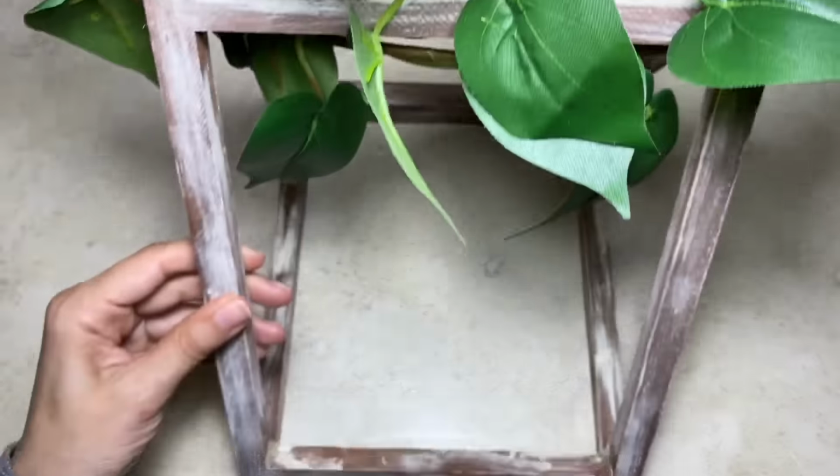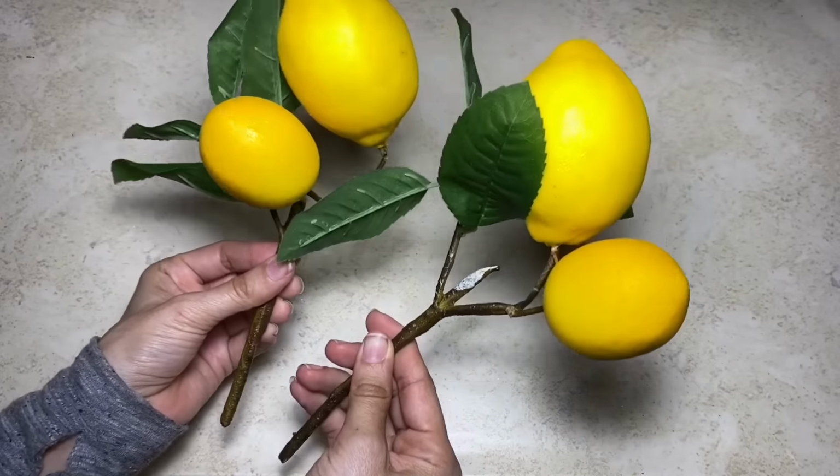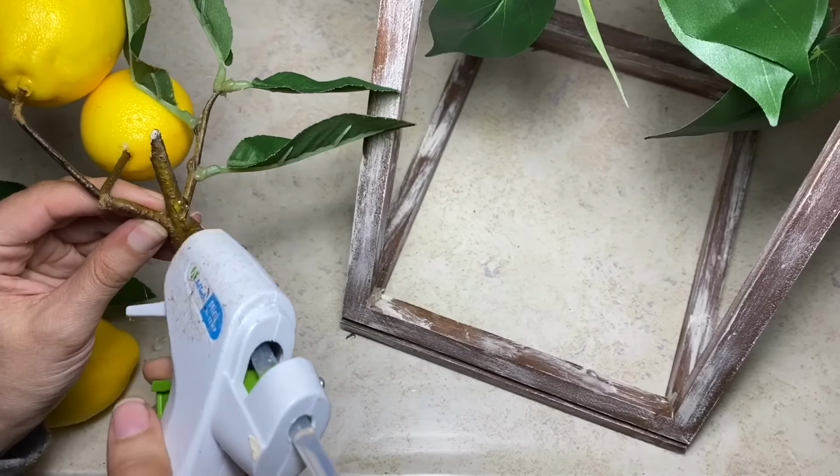Once the vine is all the way wrapped around the top, I'm just going to take these two lemon picks, which I also got at the Goodwill, and I'm going to glue them onto the front of the frame.